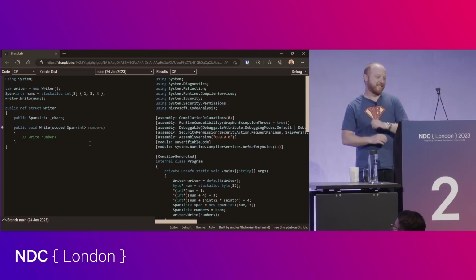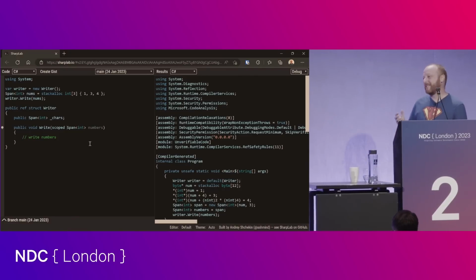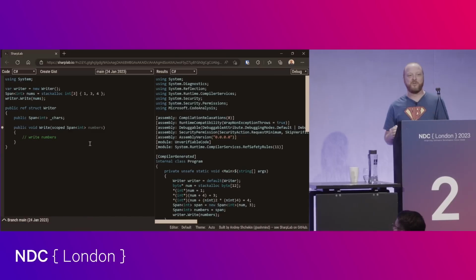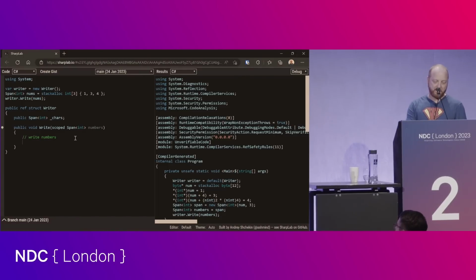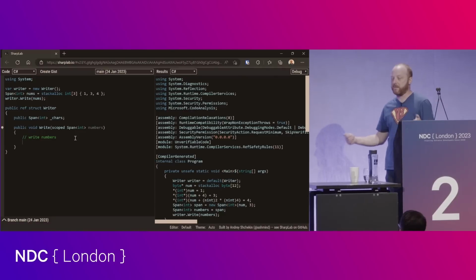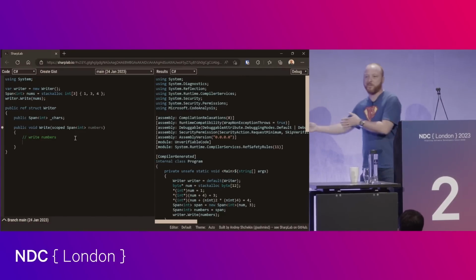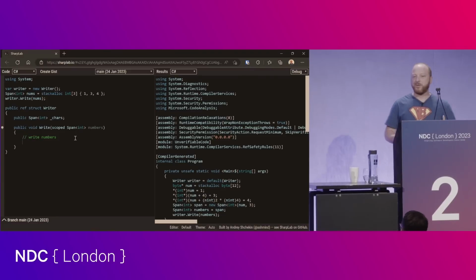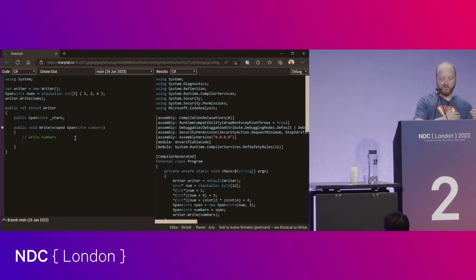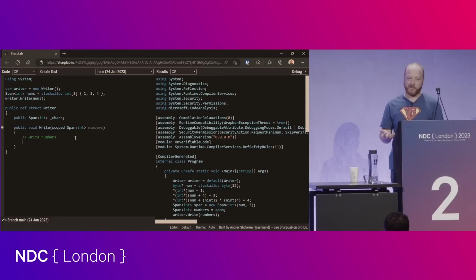And I can tell from your faces you're just as excited about this as I am. The scoped keyword is another way to tell the compiler essentially what you're doing. It's you promising to the compiler that you won't do bad things, but it also allows the compiler to verify that you won't do bad things. So this parameter is scoped, so I can use it in this method. If I tried to pass it to another method, that would be a compiler error unless that method was scoped. And so it's got to be scoped all the way down. It's got to be ref structs all the way up, right? So the rules are kind of straightforward, but by building on top of that rule system, the compiler essentially can trust that you're doing the right thing.